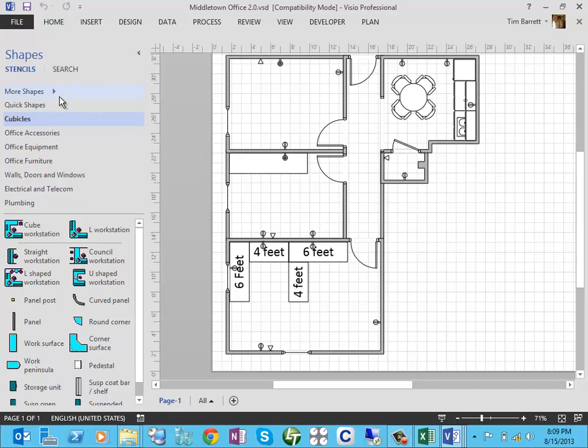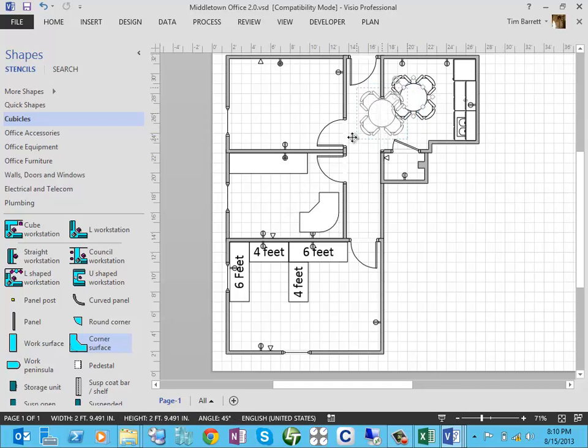So I just took some of the other shapes, drag and drop them over there, and you can see when I was done, there was cubicles, and I can drag a desk in there, and I can spin it around and say, well, I'm going to put this desk over here, and if it's actual size. Some furniture manufacturers have the templates for their furniture, so you can actually go in and snap it all together. Same thing you can do with the network. So nothing too crazy about that.